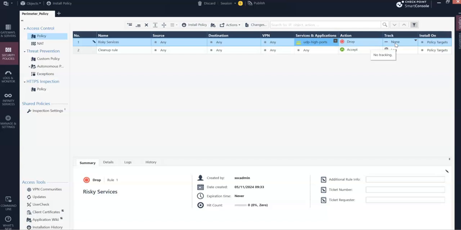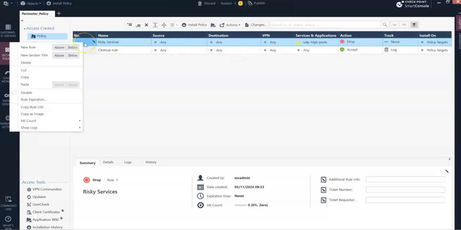For example, you deployed a new service in your company, but that application or service is not working, then maybe this rule, which blocks everything in the high ports, is blocking it. So you might want to allow logging for a little while to see the logs, and then maybe pick what service or port has been blocked. Then that way you can troubleshoot. But this one, we're not logging anything, just to save space.